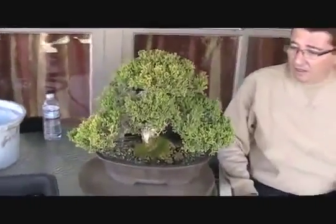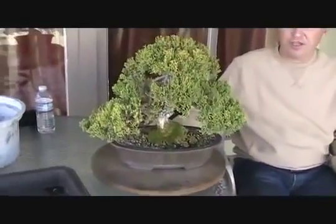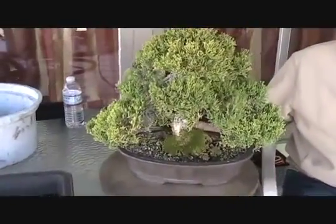Hi everyone. Some of you may be a little surprised to see me working with a smaller tree this week. Those of you who bought my ebook will recognize this tree immediately. This tree's name is Point of Origin, and the reason for that is simple. This is my first ever bonsai. By that I mean this is the first real bonsai I ever had, excluding attempts in childhood.